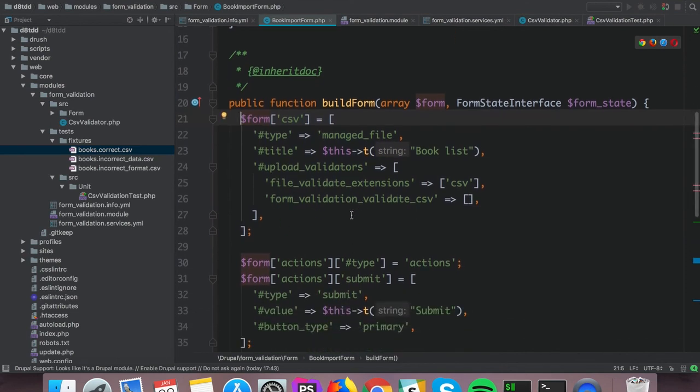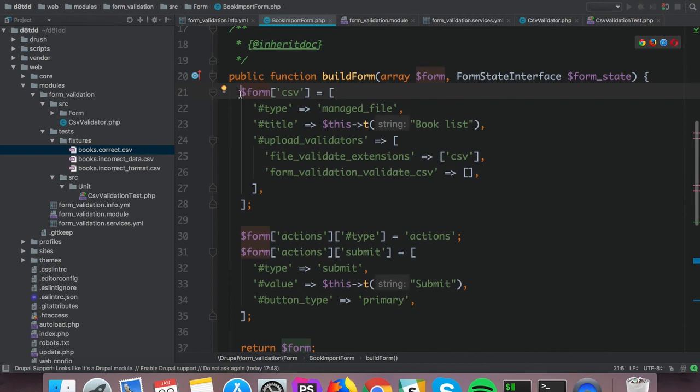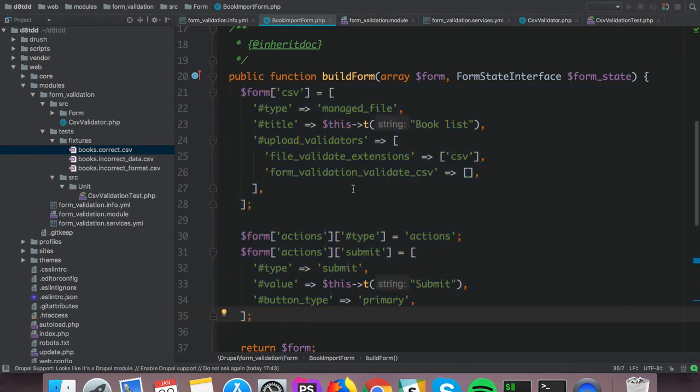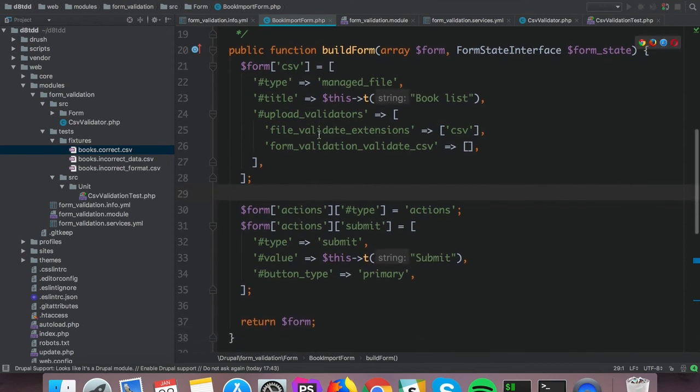So do we want to have a test that checks if our form is working correctly? Well, it's a nice to have, but I would argue that no, you do not. The reason is the build form method. What are you doing? There's no true logic in here.